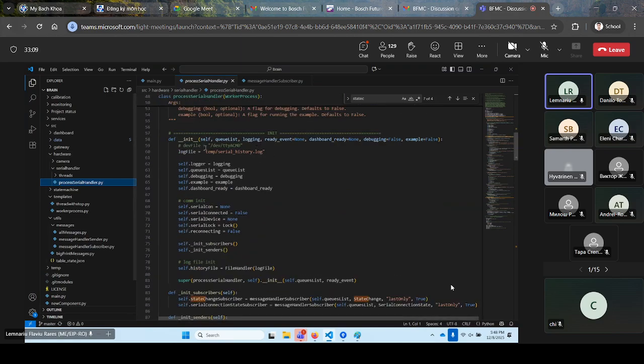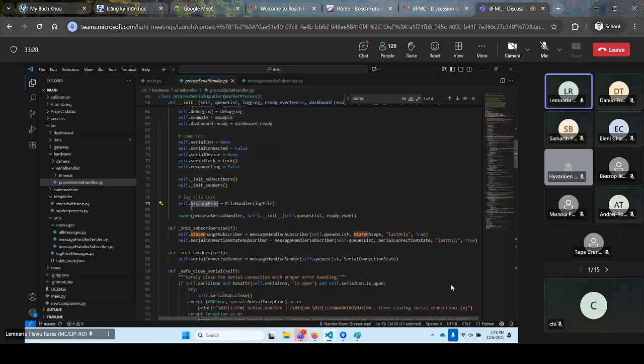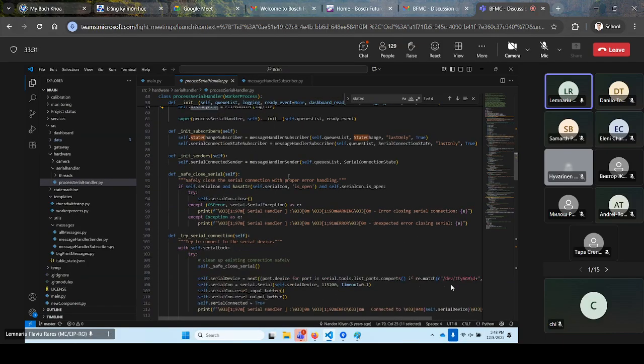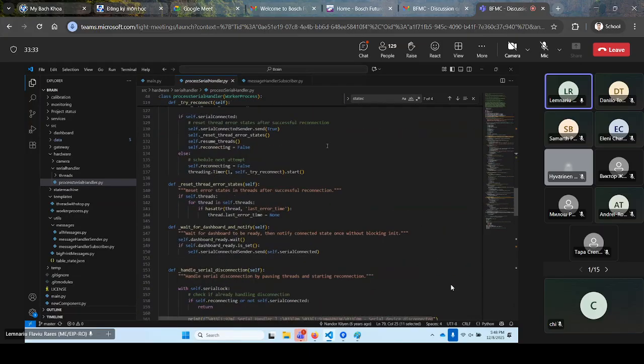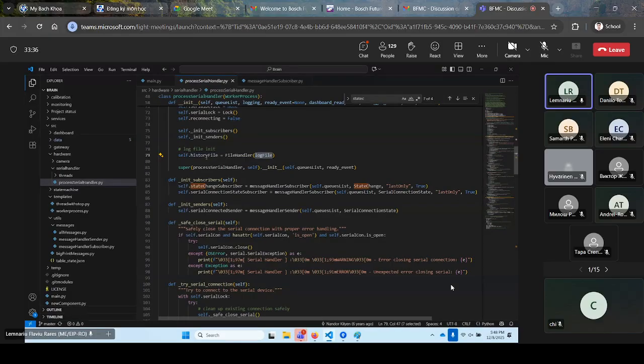This process, you will see, has a log file, so it stores all the messages running in this thread in a log file. This way you can check later what's happening. And the log file is actually handled here. This log file stores what's going to the Nucleo and what's coming out of the Nucleo. So if you make some changes there, you can see.